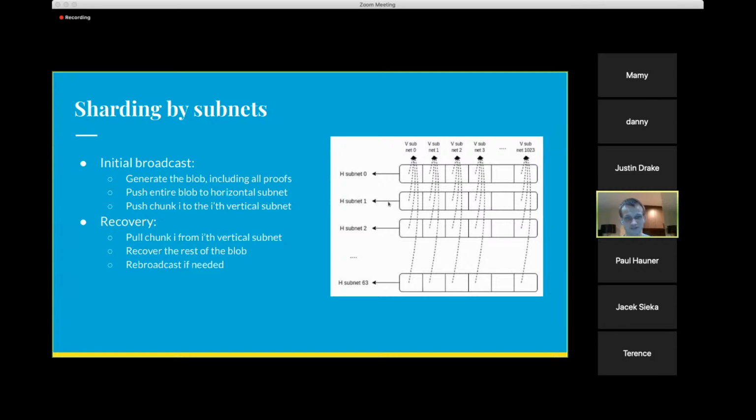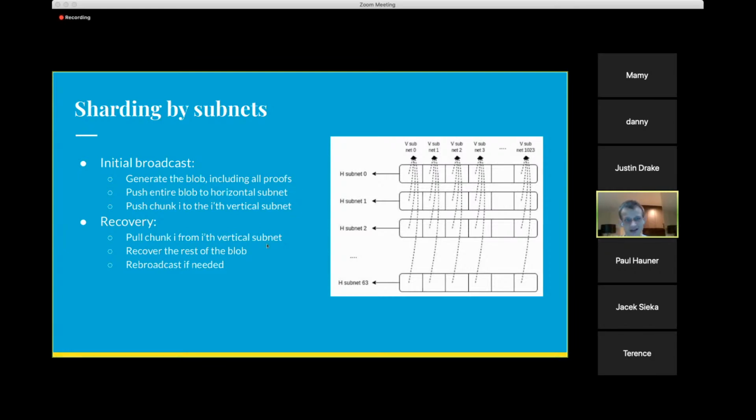This third step is a bit more involved because we don't want the proposer to have to be on every vertical subnet. Instead, the proposer just publishes to the horizontal subnet. The attesters pick it up on the horizontal subnet, and that's already about 100 of them. The attesters themselves have a lot of peers, and they ask which vertical subnets their peers are on. Between all of the attesters and all of their peers, there are a lot of nodes, and they are able to collectively cover rebroadcasting each chunk to the corresponding vertical subnet.